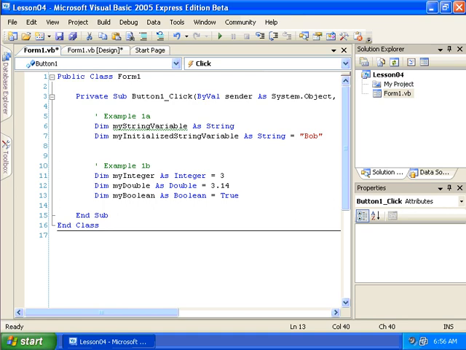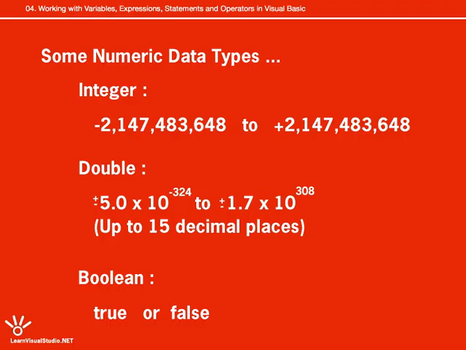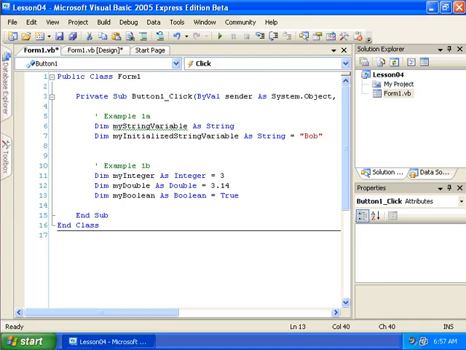However, if we need variables that can be used for mathematical equations, then we would need to use one of the several numeric data types that are available, such as an Integer, which can contain values from negative 2,147,000,000 to a positive 2,147,000,000. We can use the Double, which as you can see is a very large number. Also, the thing about the Double is that it allows us to include decimal places. Or we can use what's called a Boolean, which is a 0 or a 1, a yes or no. So you would use these whenever you're trying to evaluate whether something is true or false. And there are a lot of other data types that are available, but these four will help you get a long way as you're first starting out.